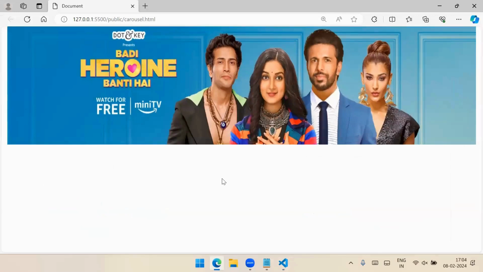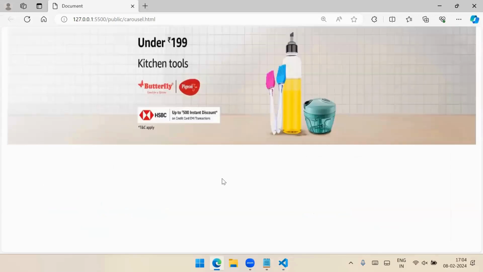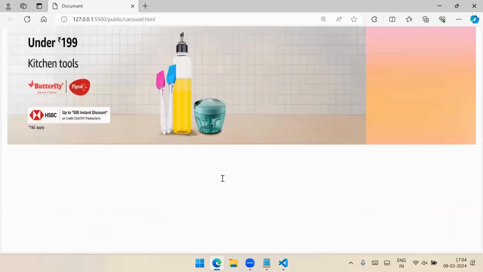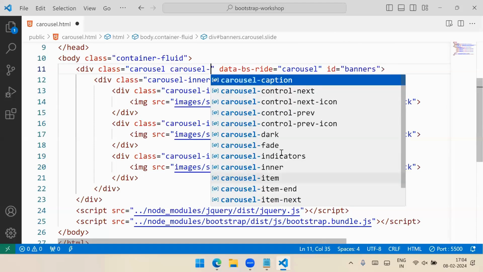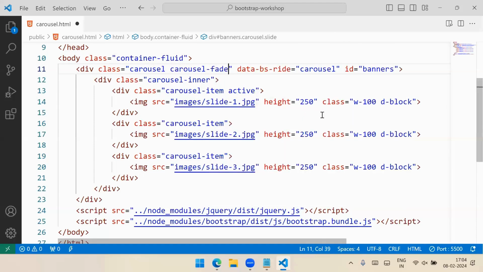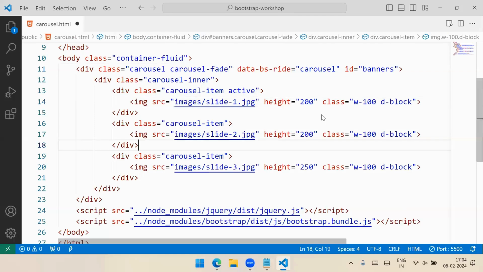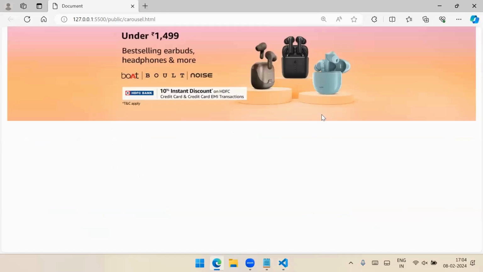Slide is the animation. Instead of slide, you can give one more here: carousel-fade. I will give this size, 200 is fine now. And you can see carousel-fade means the fade effect will be like this.